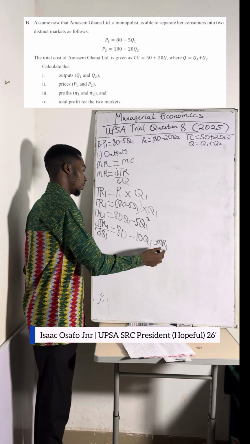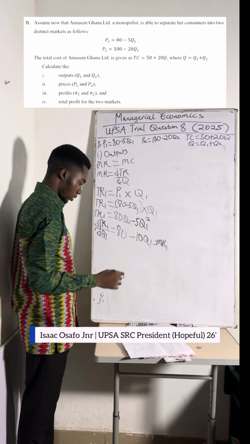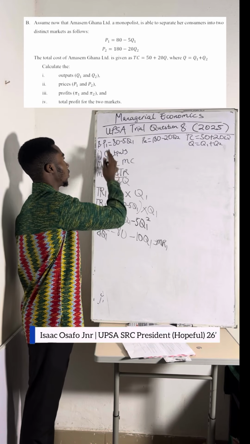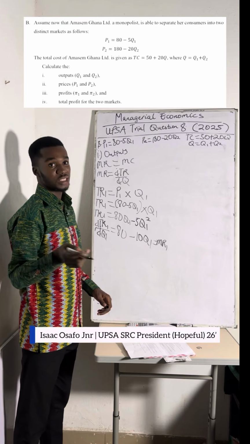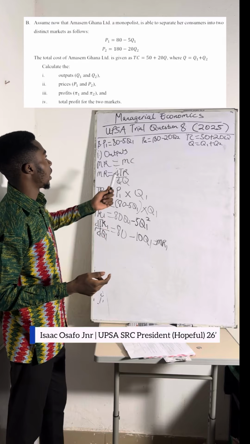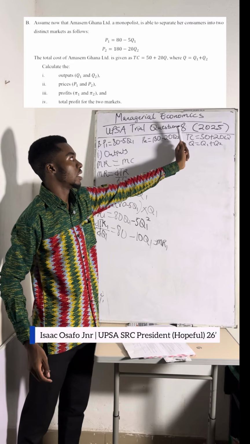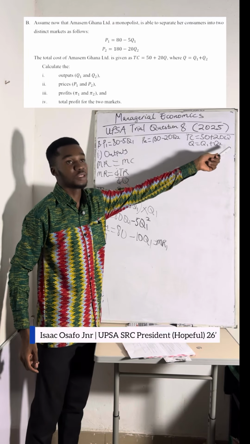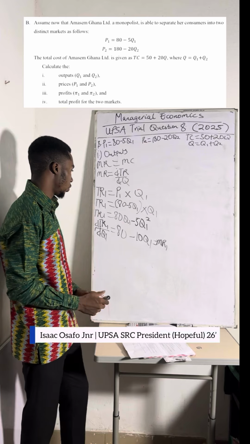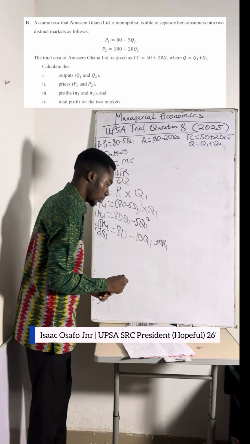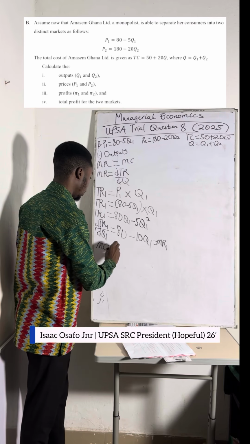So now that we've got our marginal revenue, you can equate it to the marginal cost, so I can find the output Q1, which is the first output. Do you get it? Now, what's our marginal cost? We got it as 20, remember. When you look at the total cost function, 50 plus 20Q, marginal cost means that you are differentiating the total cost function with respect to Q. So you're going to get 20, because 50 will vanish, and 20Q with respect to Q gives 20. So our marginal cost is 20.